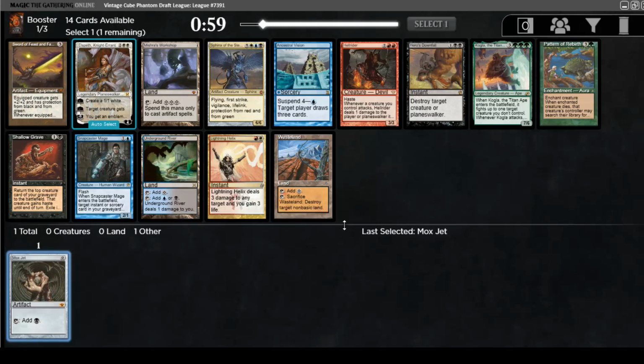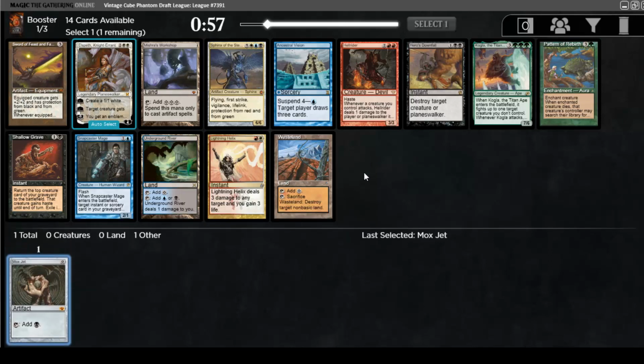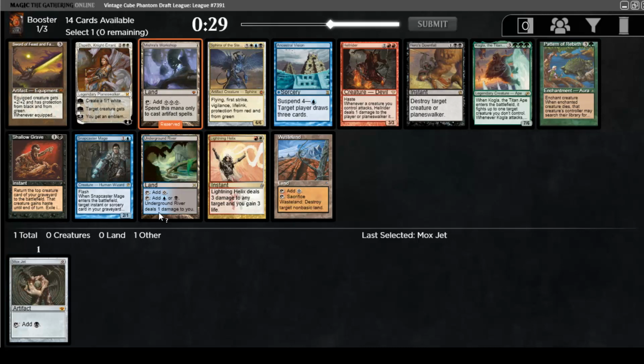Okay, so there is Mishra's Workshop, which is a very powerful build around. There's Shallow Grave, which I thought was removed from the queue, but it was actually Corpse Dance. Snapcaster is generically good. Wasteland much less good than Strip Mine because people are not gonna play that many non-basics. This is not like Legacy. I might try the Workshop here. I already got a Mox and this is very powerful when it works.